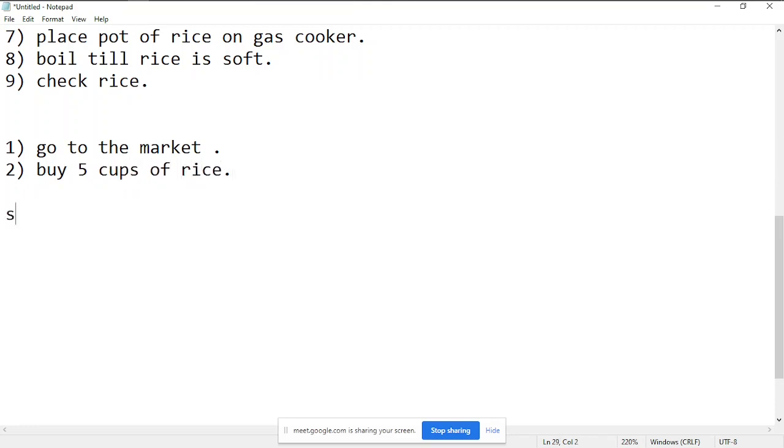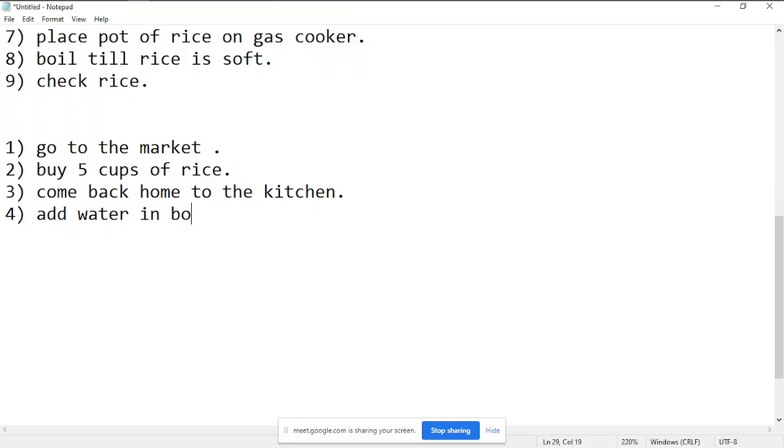Step 3, come back home to the kitchen. Step 4, add water in boil.